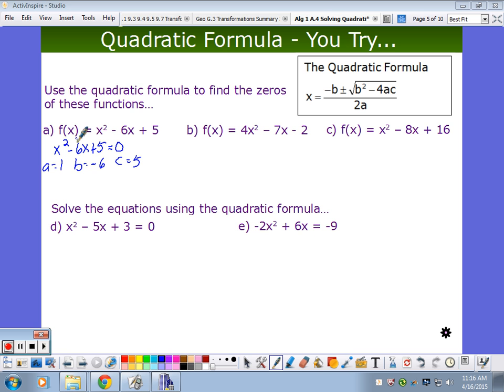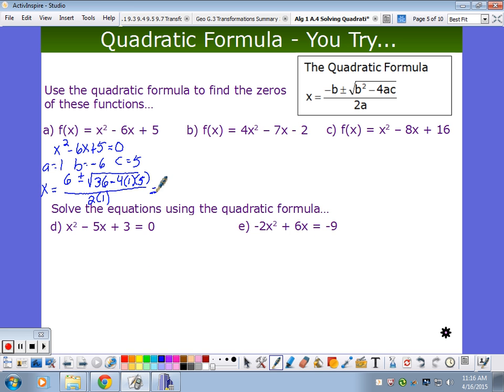Okay. So then you do x equals negative b. It's a negative, negative 6. That's 6, right? Plus or minus square root of, what's negative 6 times negative 6? This will always be positive. Always, always, always when you have a positive number here. Minus 4ac. 4a is 1, c is 5. Whole thing over 2a.